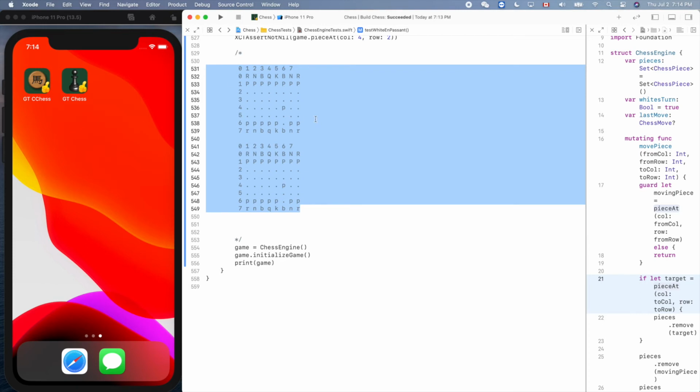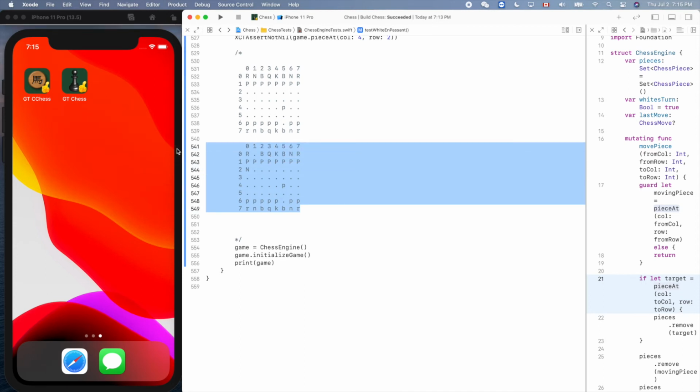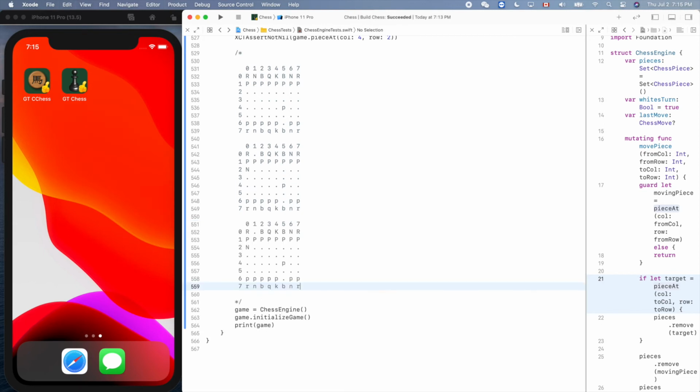Oh, no. Nah. Okay, anyway. That's not good. So the second one is I moved this one to here. And then when I moved the pawn again, the knight disappeared. The black knight disappeared. So it's like when I move this to here and this guy disappeared. This shouldn't happen.